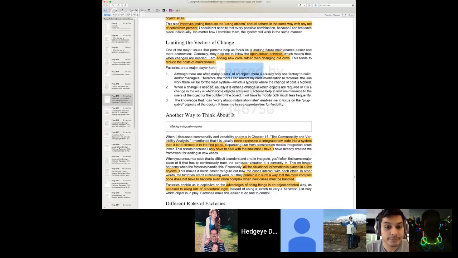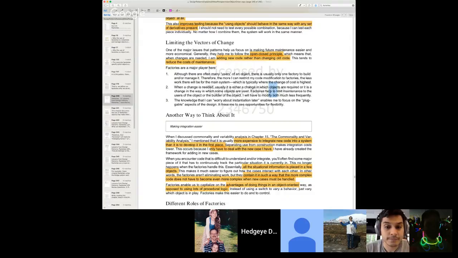factories, often many users, one factory. Okay, yes. So you have many users, one factory to build. And so here we can limit, if creation's in one place, code modification there. Again, less work, where change is the highest cost. You know, when you change, then change object required, you got to change stuff.